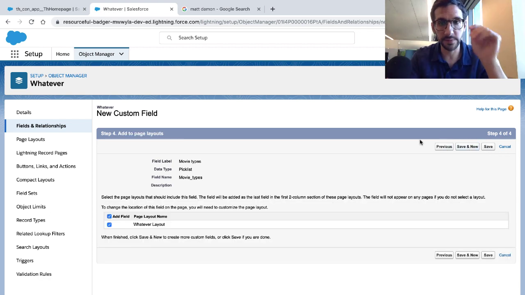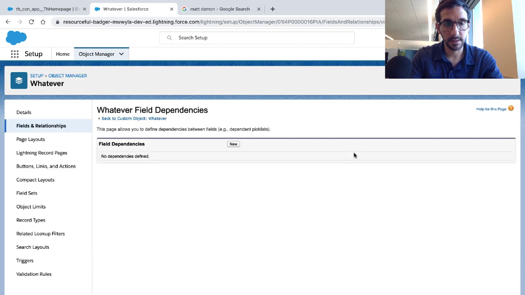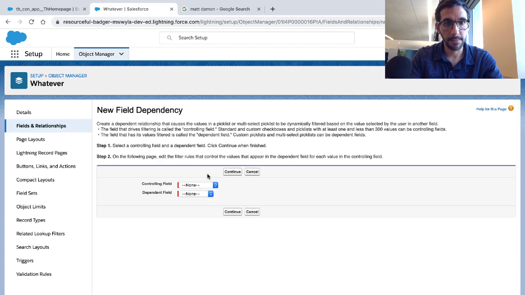Make it visible to everybody, and we're going to click save. And then now let's go back. Okay. And we're going to make the controlling field the movie types and the dependent field the best movies.